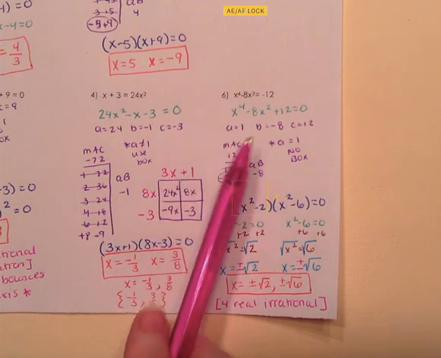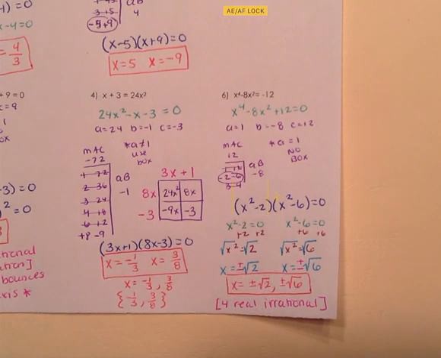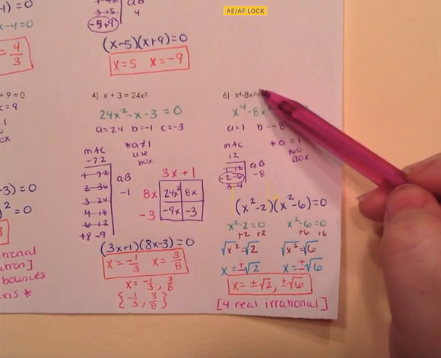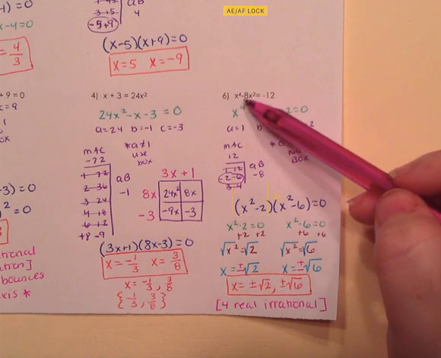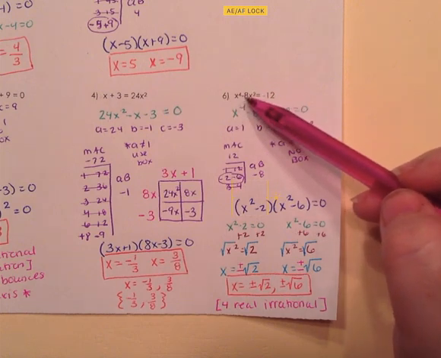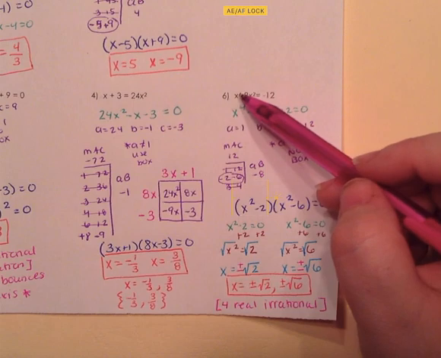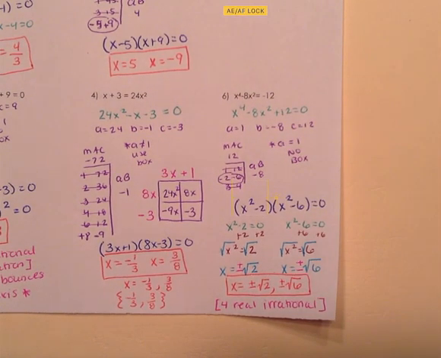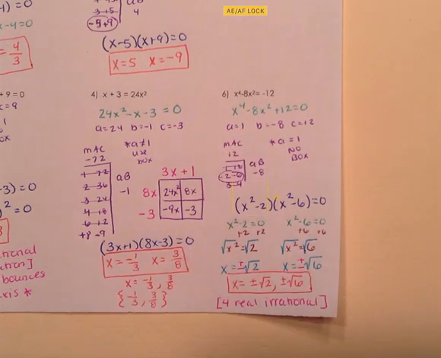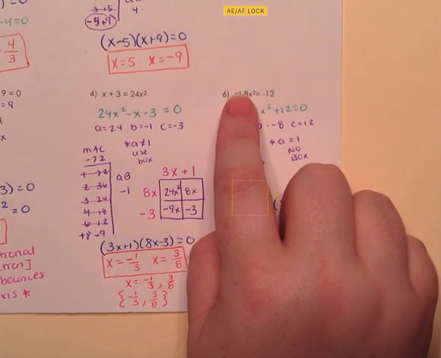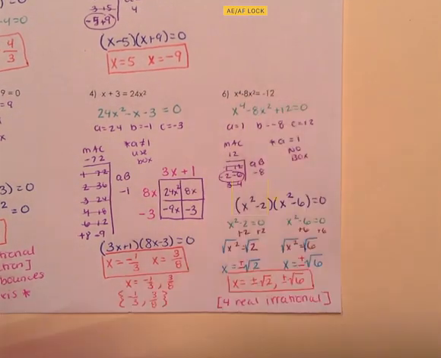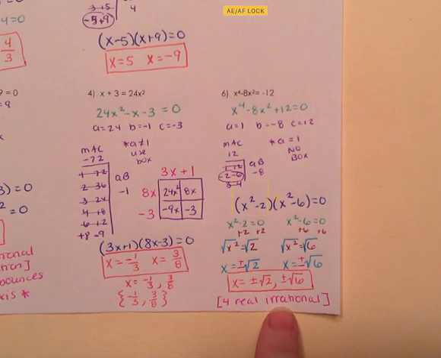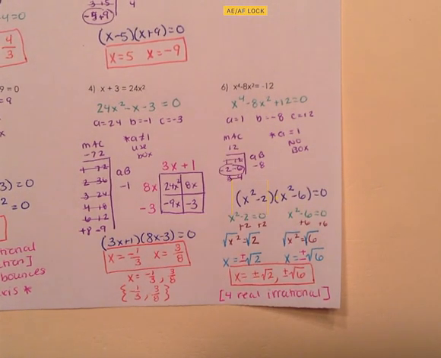This was just, I wanted to show another way of looking at quadratics. This is again called a quartic. We can factor it the same way because this is in quadratic form, because it's still x squared squared and x squared, so that's why it's still in the same form. You probably will not see many of these in a Math 2 class. And again, the quartic will factor the same way as the quadratic if it is in this format, when you have x to the fourth and x squared and then a constant. You have irrational numbers because square root of 2 and square root of 6 are not rational.